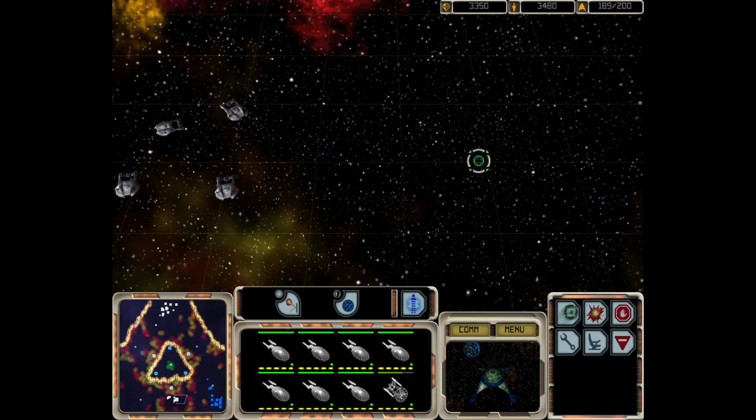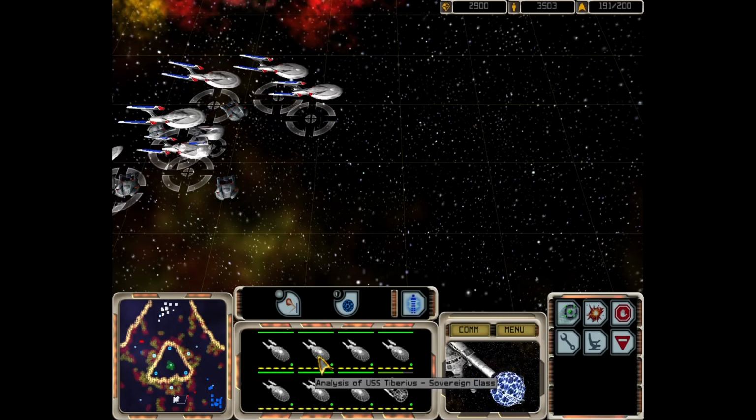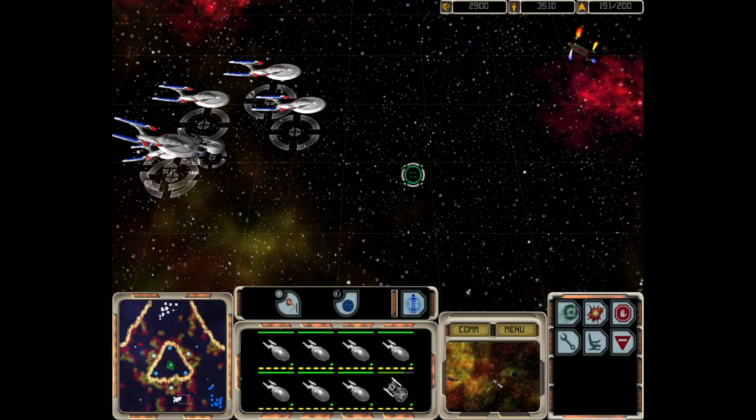Armed and ready. That diagram looks a bit like Voyager to me. If I was looking at it and I didn't know what ship it was, I'd be like, oh, that's an Intrepid class.